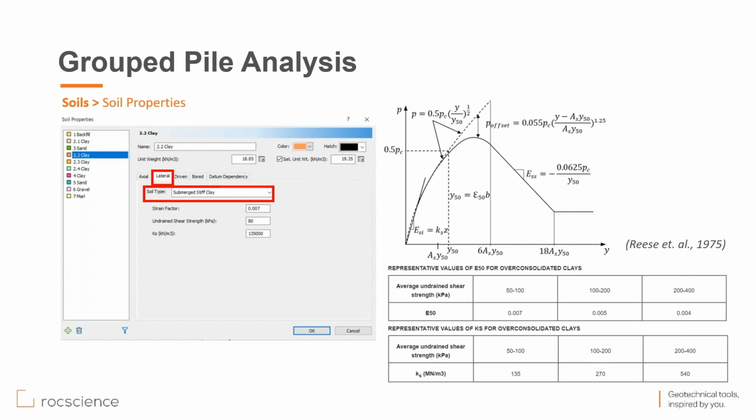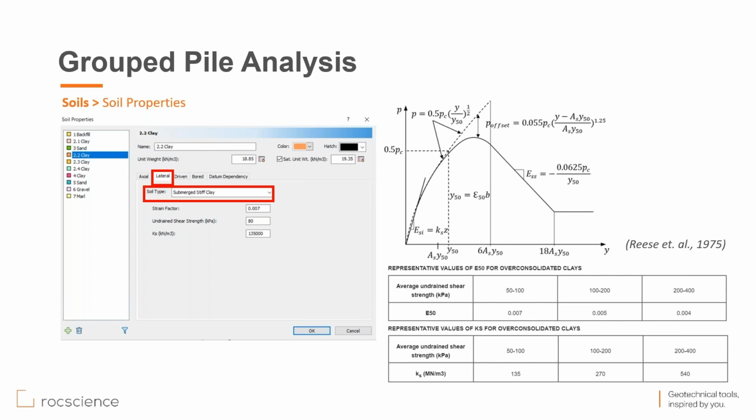For stiffer clays, under the water table, Wiese et al. 1975 says that the model has a linear range in the first stage of the loading, then reaches the peak capacity, then in the residual phase of the loading, it has a different behavior compared with the loading stage, of course, and eventually reaches the total failure and has a cutoff on load carrying capacity after a certain lateral displacement.